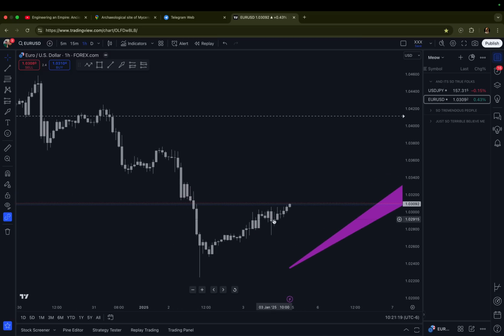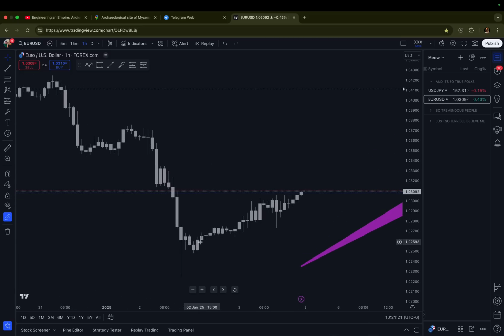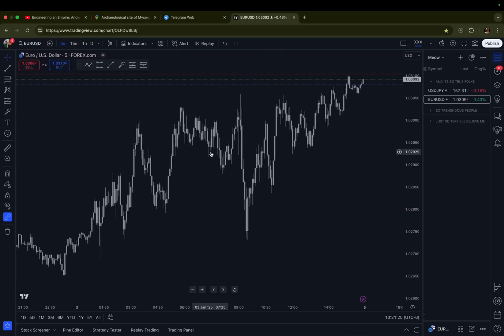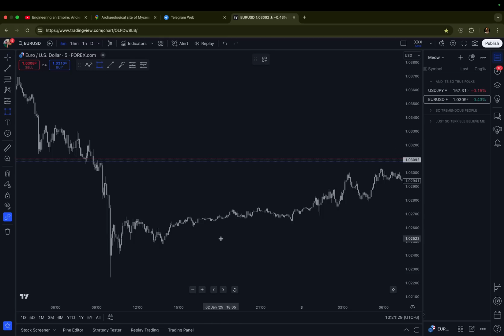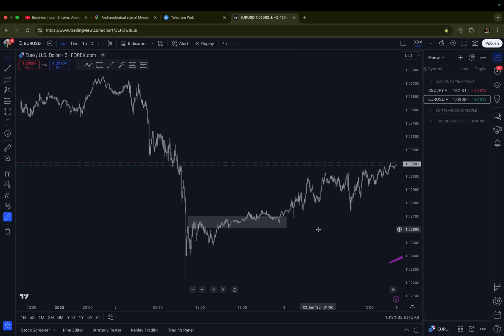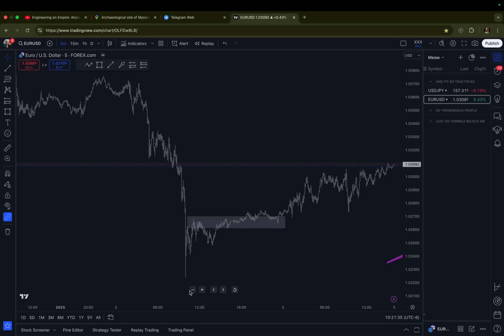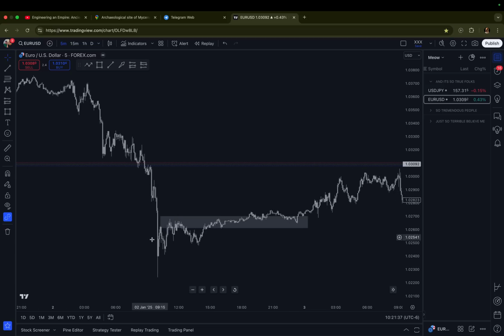So what I did is, as price started bouncing upwards, I went down here to the minute 5 chart, and on the minute 5 chart, I had all these recent sets of highs right here. So what had happened is price went down here. I thought, okay, in general, I think at some point price will move up. And then price started to move up a little bit, made a higher low here, a higher low here, came back, made another set of higher lows here as price was going up.